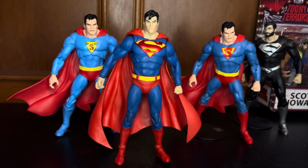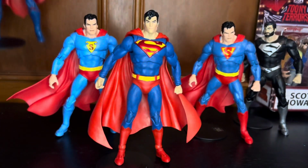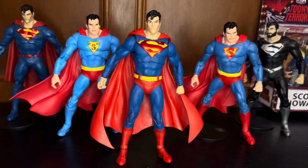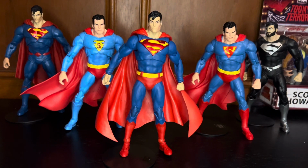Superman needs help. So that's kind of the idea, man. And I'm not sure how I'm going to put them on the shelf. But that idea of just Superman in all of his suits over the years, it's pretty dope.